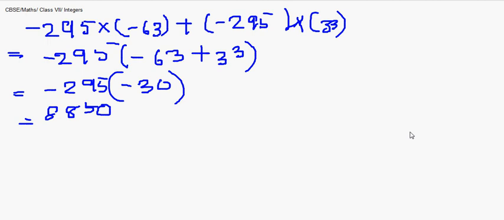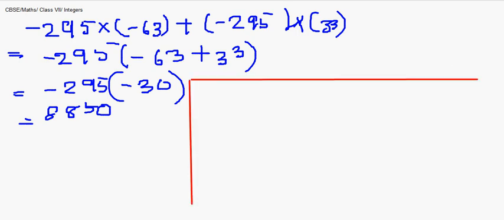Okay, and we can now see another application of another property. Maybe this time we see the application of the associative property to find the value of the expression given. I'm just making another space so that we don't mix up with the previous question. It says 4 plus minus 8 plus 6 plus minus 2.